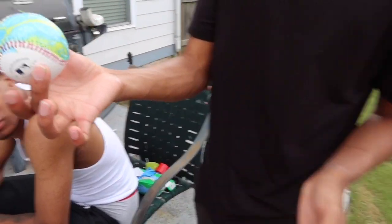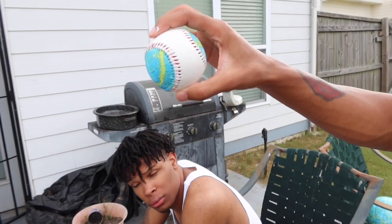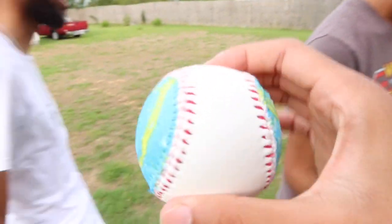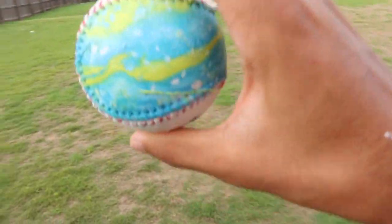So this is what it looks like, man. Hydro dipped on both sides, clear on the other side. Like I said, huh? Does it actually work? It actually worked, no cap. Y'all see what's going on.